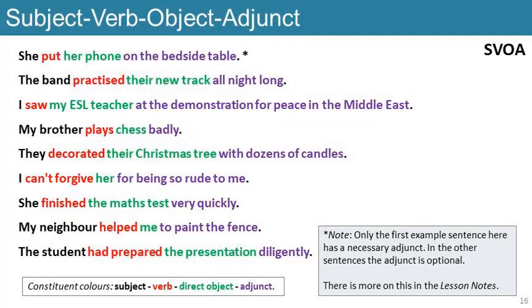The seventh and last constituent order to be examined is Subject-Verb-Object-Adjunct, SVOA. Remember, an adjunct is a word or a phrase that provides additional information about other constituents in a sentence. For example, to modify a verb in order to state how something is done. The adjunct very often comes at the end of the sentence in English.